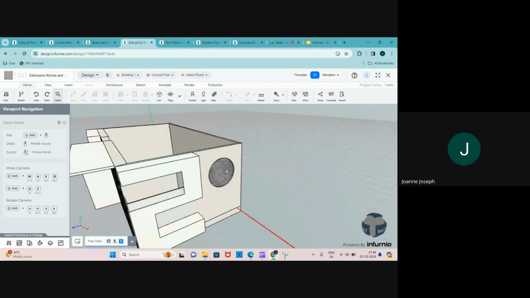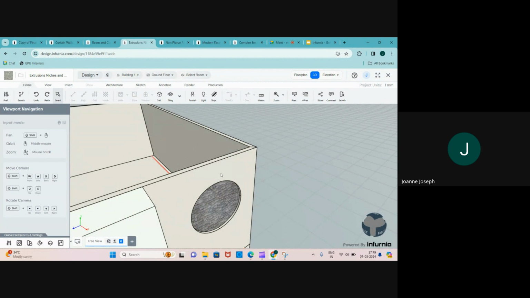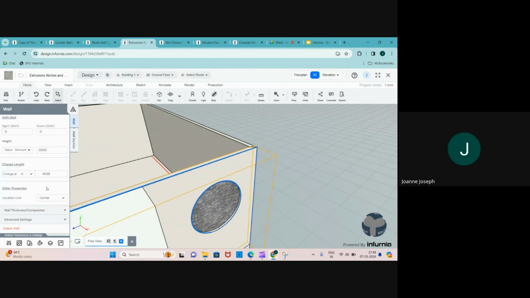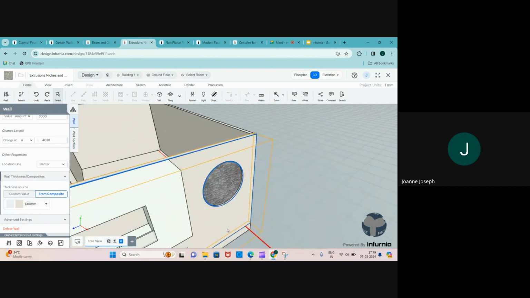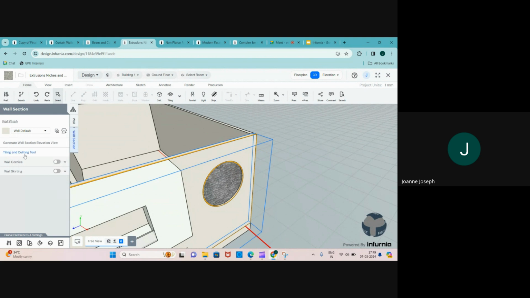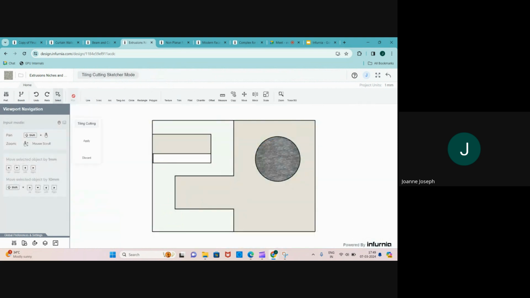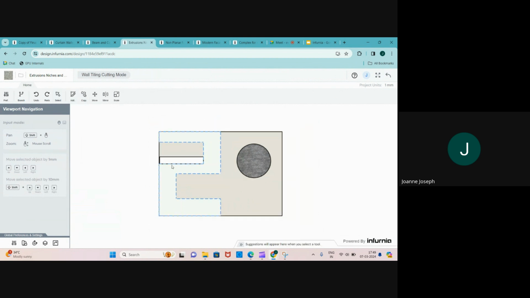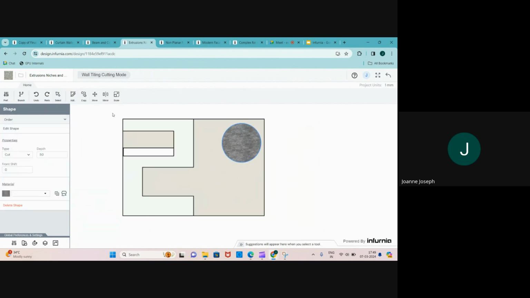But what about a cut? How can we create a through and through cut? Simply by creating a larger depth for this. So if I take a look at this wall, check out its properties, you can see that this is a 100 mm thick wall. So of course, we simply create a cut using a 100 mm deep one. Going to tiling and cutting tool, selecting add once again. Or even if I took this circle and copied it here, so now it has the same properties. The only difference is that I'm going to keep the depth to be 100 now. So that will be cutting throughout the wall.